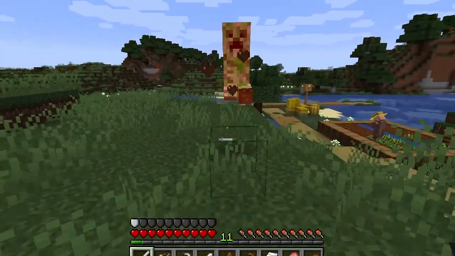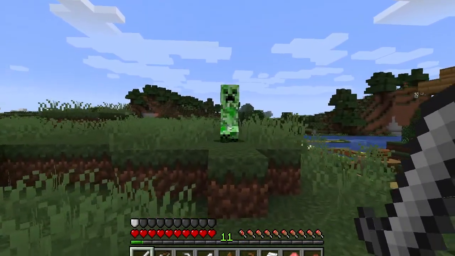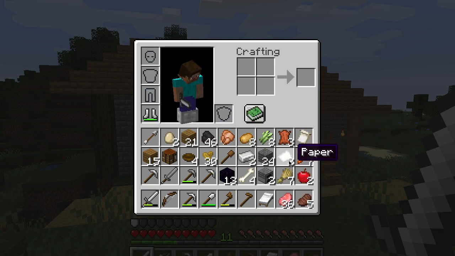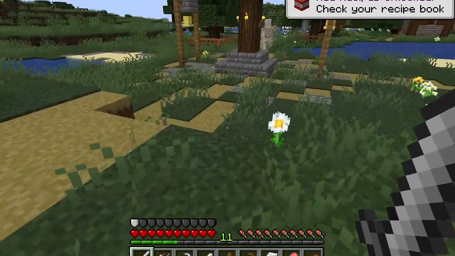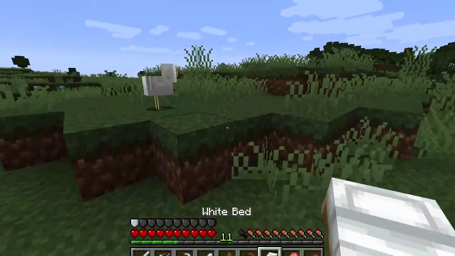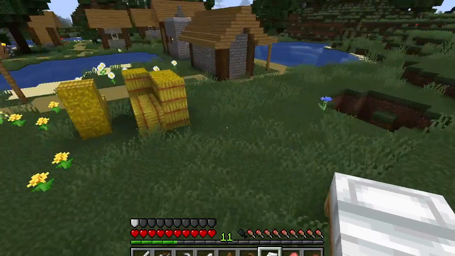I can't do this. Ink. Ink. Ink. Ink. Yes. Gunpowder. We don't need any more papers because we already made a flower charge banner pattern. Can make TNT if we get enough gunpowder. There's some sand right here. We don't have enough gunpowder. We only have one. We have lots of cobblestone, which is good for us.